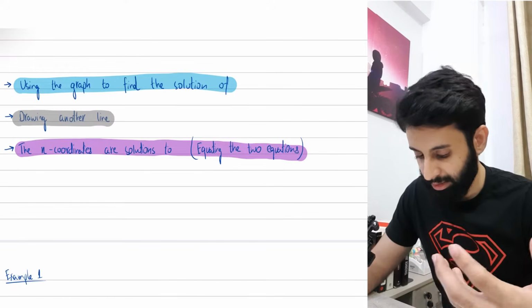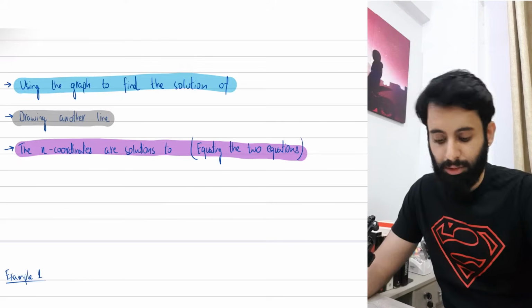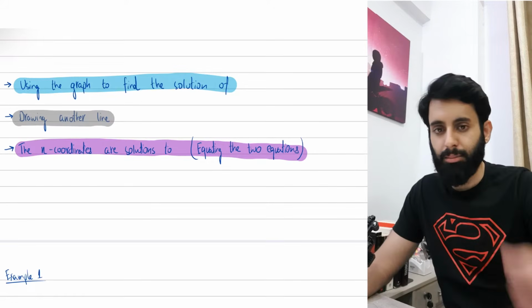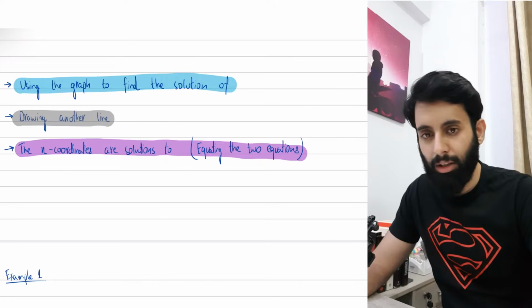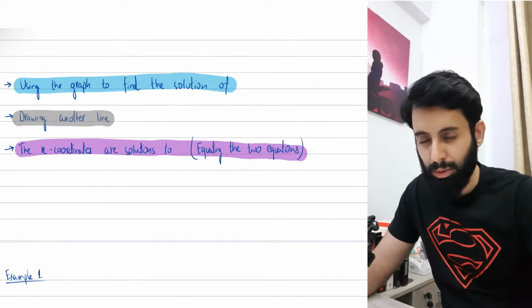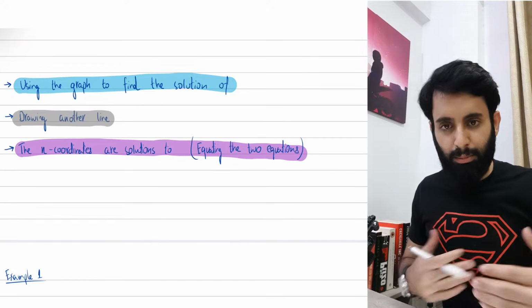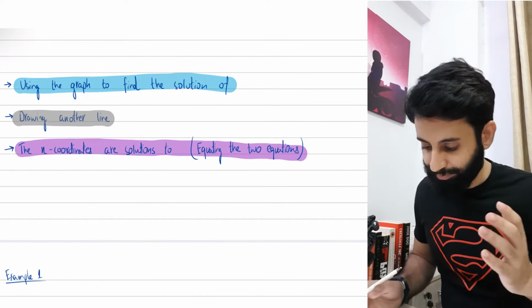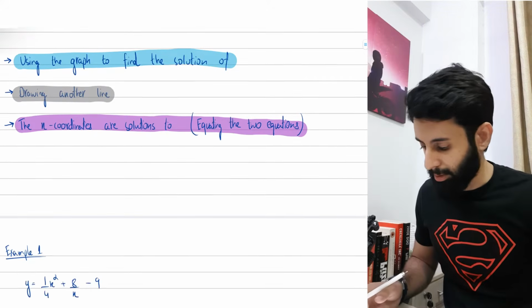And then there is another concept where the question tells you that the x coordinates are basically the solution to the curve and some other line, and then it's going to give you a certain equation and not tell you what the coefficient of x is, or what the constant is, or what the coefficient of x squared is. So what we do is we compare our coefficients and find the missing values. Again, something that we're going to cover in this video only.